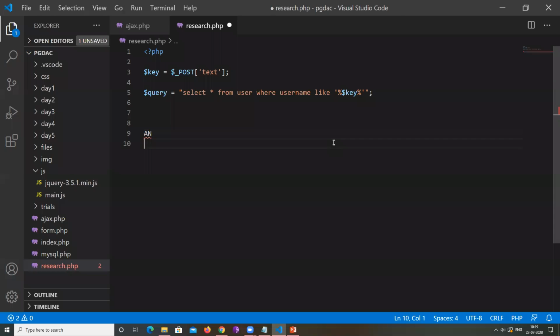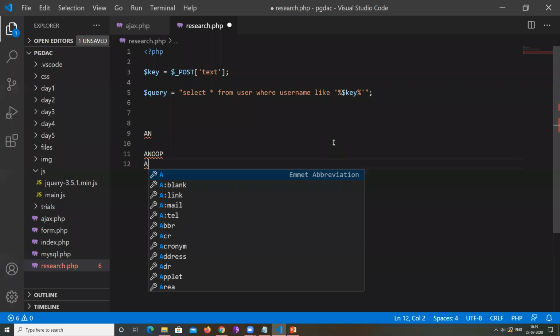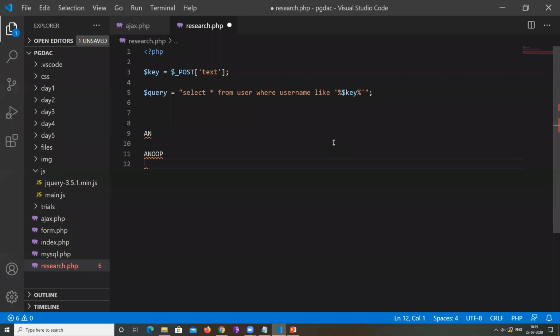If someone's name starts with AN, like Anu, that will also be returned. And not only at the start: like Arpan, in this the AN is at the end, so that will also work.